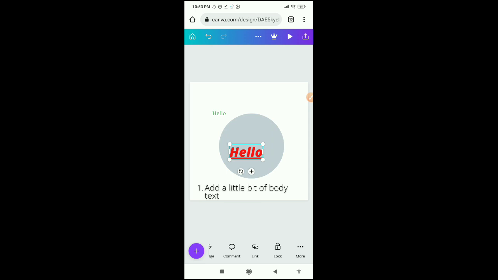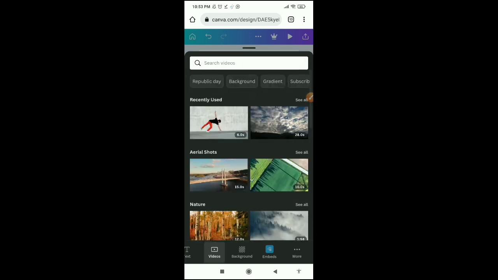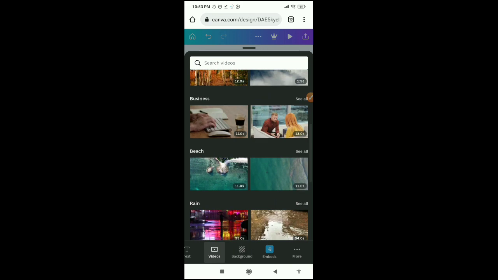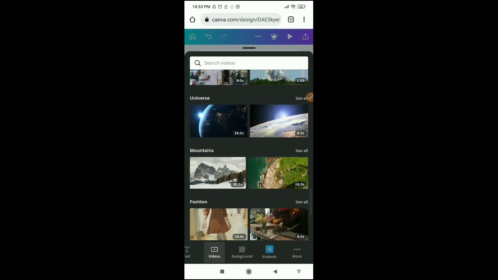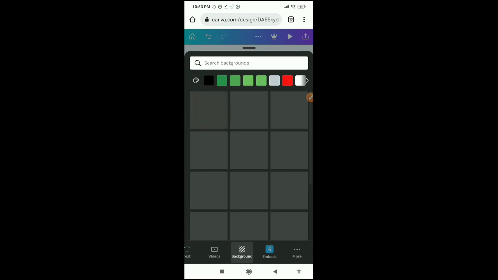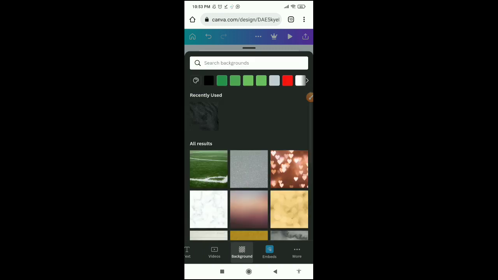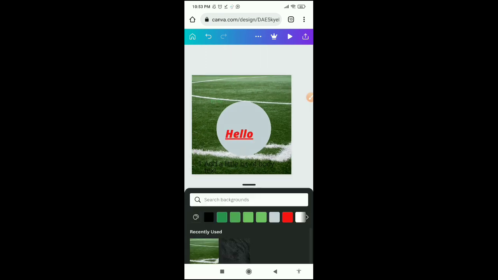All right, so I want us to check some of my designs. So basically that's all. Remember to add an element, you come here, you add a text, whatever you want to do. On your background, we didn't talk about backgrounds, we didn't talk about videos. Video elements are Canva videos, where you can take a video from Canva and use it. And then you have backgrounds, where you can choose any background to use on your design.